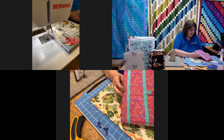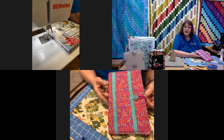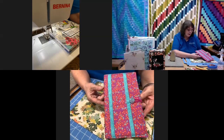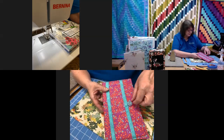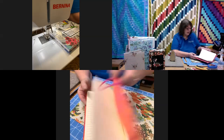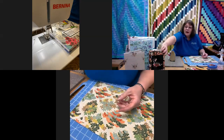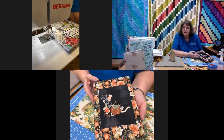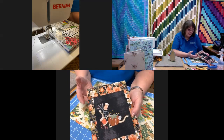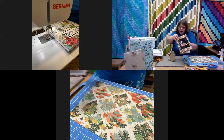I've got a few book covers here. You don't have to piece them — it can just be plain fabric if you choose to. It can have a closure on it, or pieces of ribbon going through it so you've got somewhere to save your page. This is one I've just done with very simple piecing, and it's quite handy because you can put pieces of paper inside to keep tickets or notes together. If you have any leftover blocks from quilts that you haven't used, you could use those too.